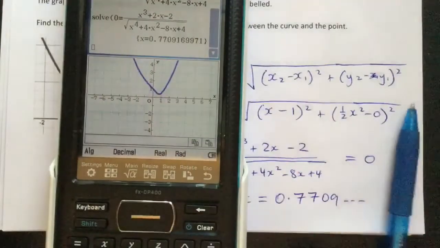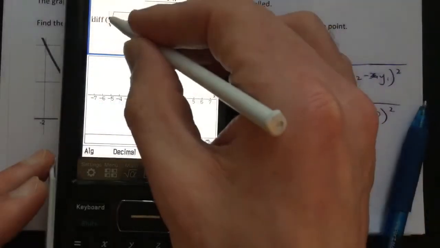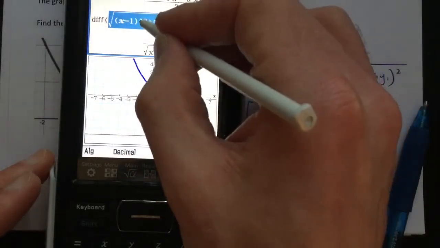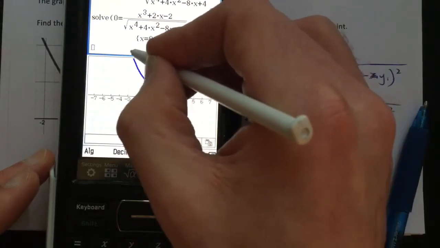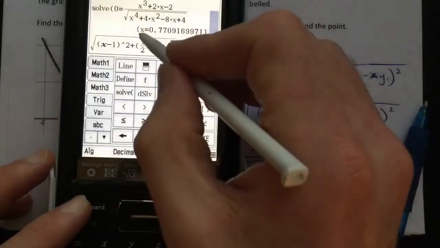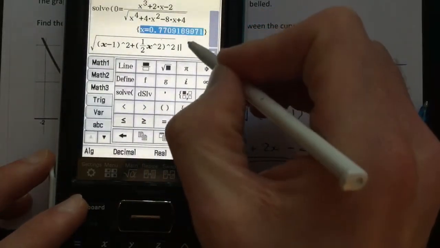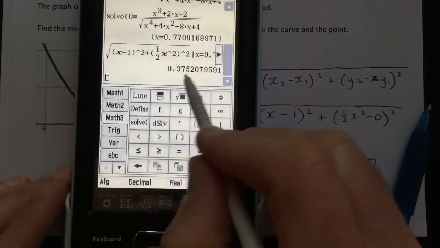Okay, and so again we can kind of use some copy pasting here. That was my original function. So I copy the bit before I hit differentiate. Let's scroll down, come on. There we go. And keyboard, math 3, given that x equals this number, I'm going to copy all of it so my answer is as accurate as it can be. And there's our minimum distance, again, that we saw from the graph.